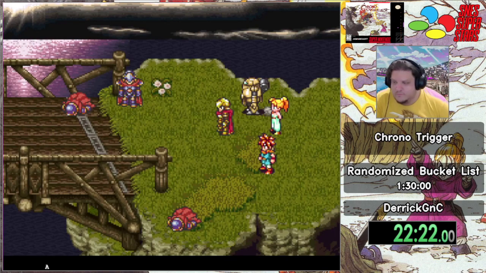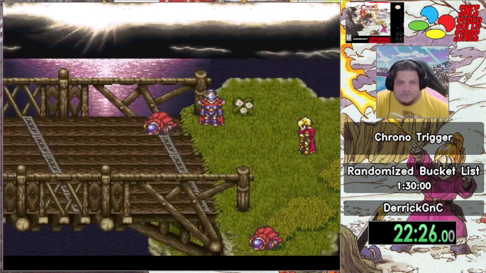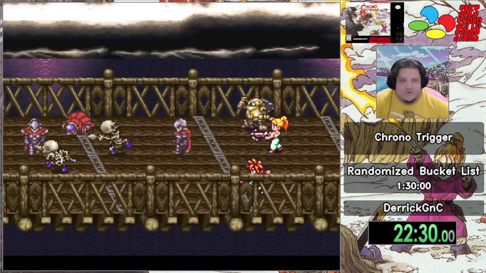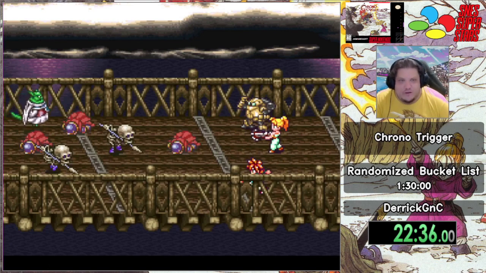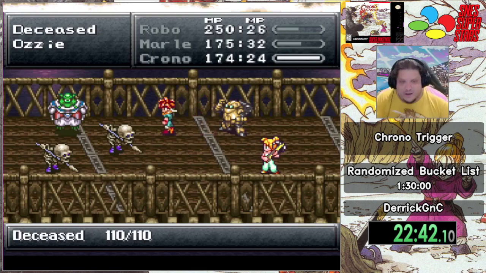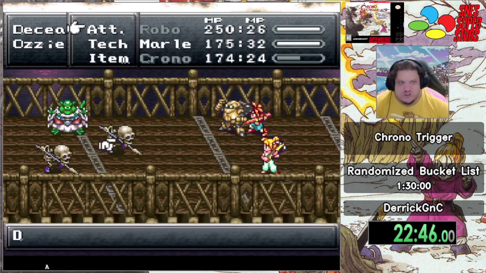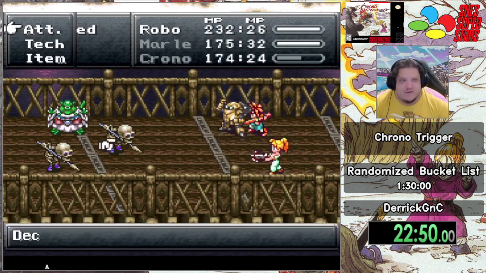Alright, there we go. Let's take on the bridge. So, if you played vanilla, you know that you do not have to attack all the enemies on this bridge, just certain ones in certain fights. So let's talk about that. We have a couple skeletons, and we have the big dude in the back, Ozzy. Yeah, just attack Ozzy. Don't do what I did. Don't attack the skeleton. It's generally not a good idea. Just attack Ozzy in the back.